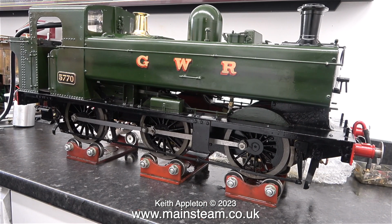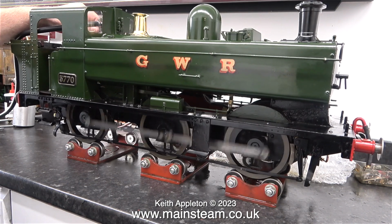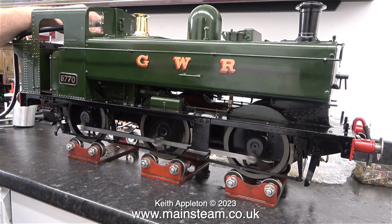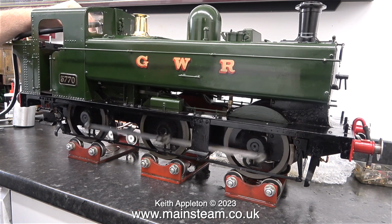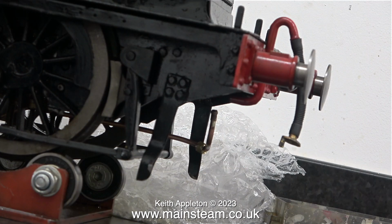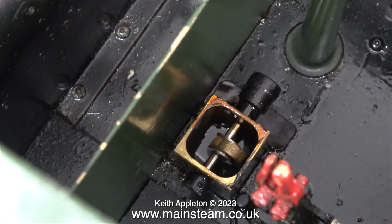In anticipation of the oil pump working, I've disconnected the union at the front so I can see the oil coming out. Time to run the engine. Even though the locomotive is running quite well now, there's no sign of any oil coming out of the pipe at the front. I wonder why that is.